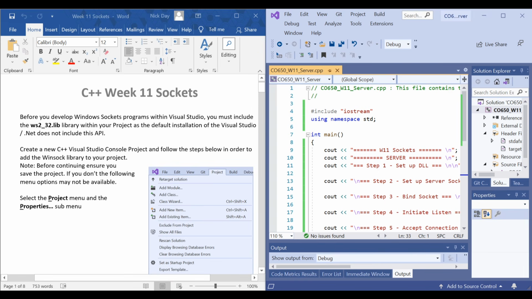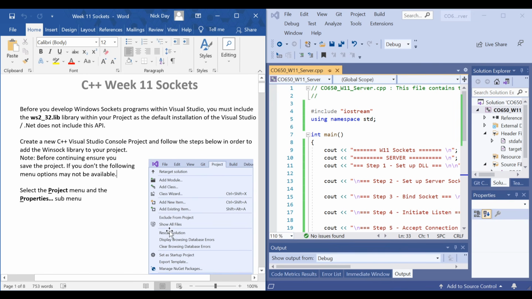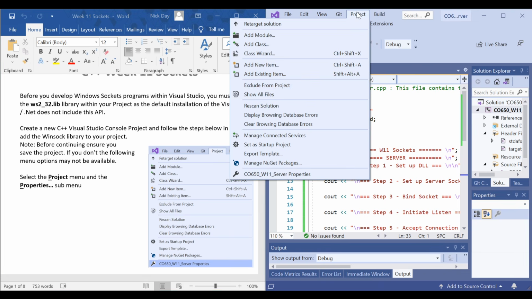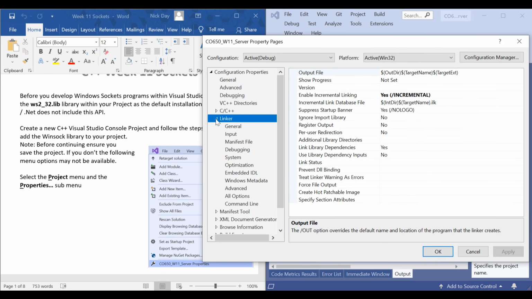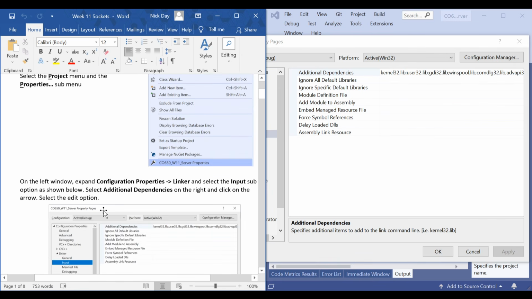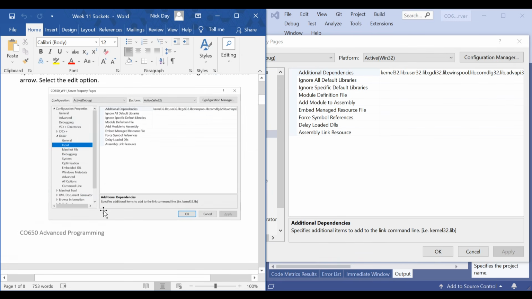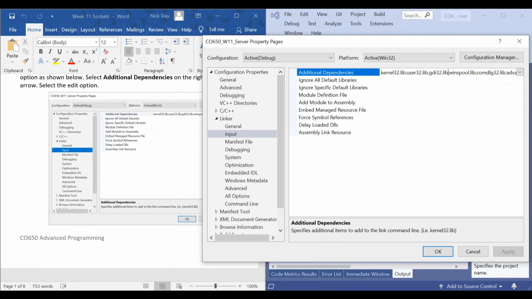And then let's come on to setting up the dependency with the library. Now, we're given the step here, and we're going to go to the project menu, and we're going to go to properties. And then we're going to want to make our way to the linker menu page. And then let's go to input. And if we scroll down here, you'll see there that it's in the additional dependencies, which should be the top option. It's in there. If you click on the little drop down, go to edit.